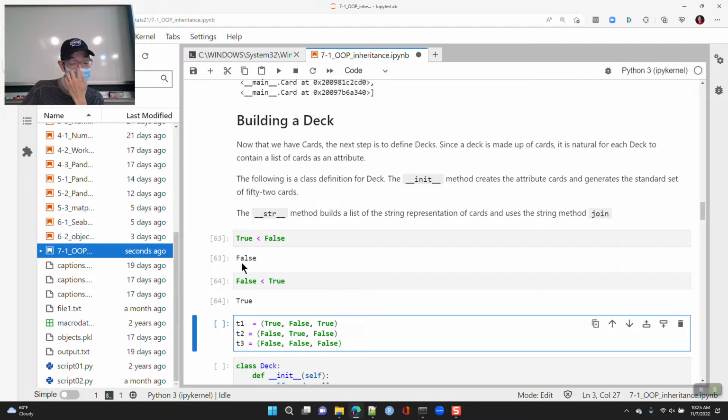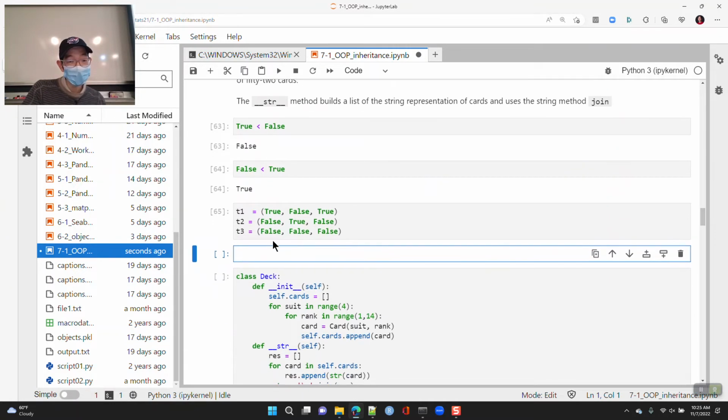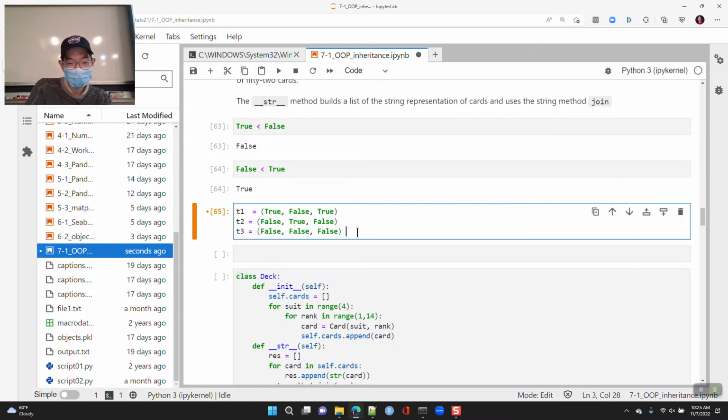If I understand tuples correctly, this one is equal to 0, 0, 0. This would get cast as 0, 1, 0. And this one would get cast as 1, 1, 0, 0. Or 1, 0, 1.